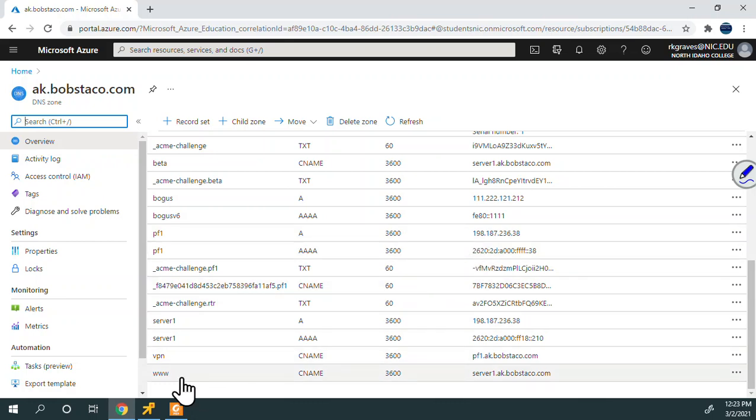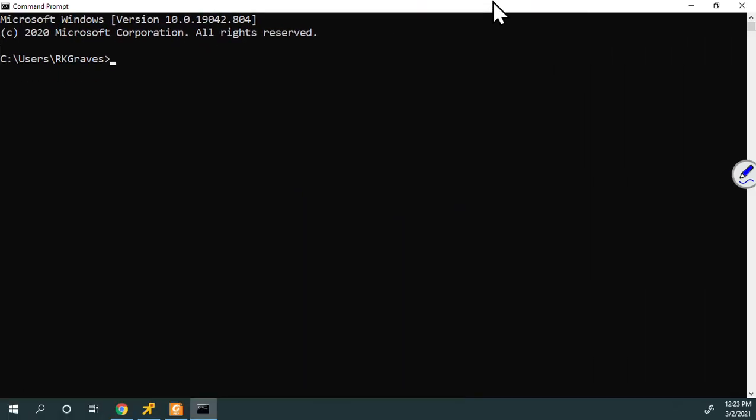Then down here I've got the alias, the CNAME for that VPN. So a user will be able to type in vpn.ak.bobstaco.com, and that will resolve to pf1.ak.bobstaco.com, which will then translate to these two records. Now I should test that. So I bring up a window here and I use NSLookup.